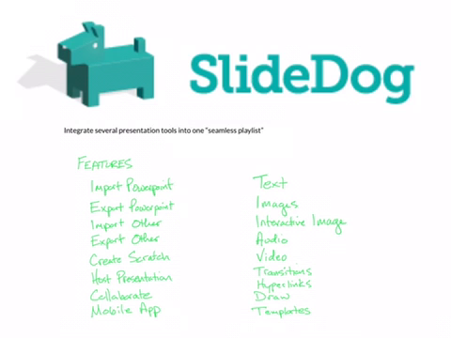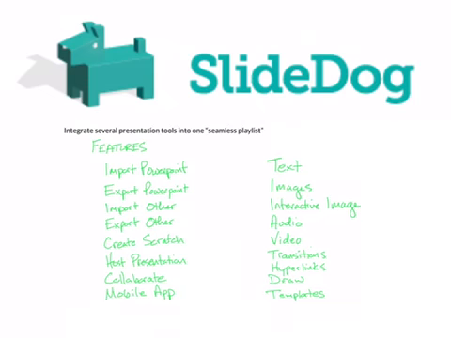This could be a great tool if you're given a presentation and you have several different types of documents or tools that you want to use, but it's also great if you want to present with multiple presenters and you can have everybody's presentation downloaded into SlideDog and have everything set up and ready to go, so you're not switching computers, things like that. Some of the features SlideDog has is it does allow you to import PowerPoint.